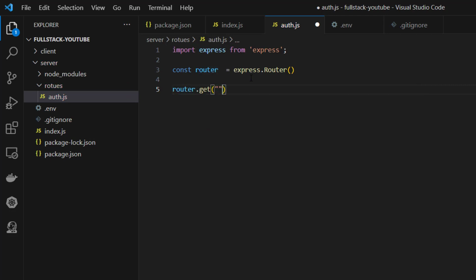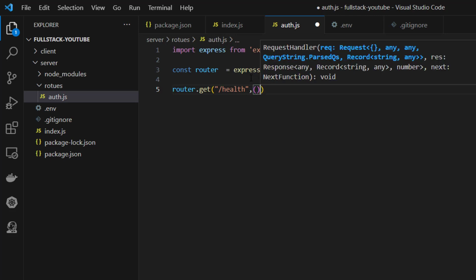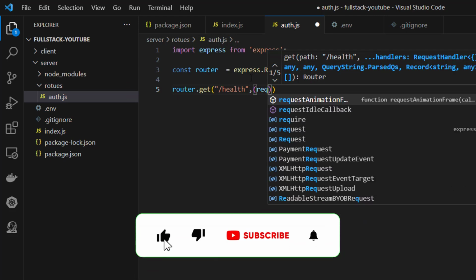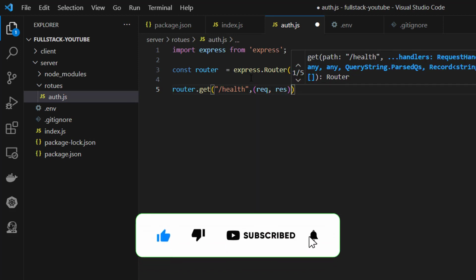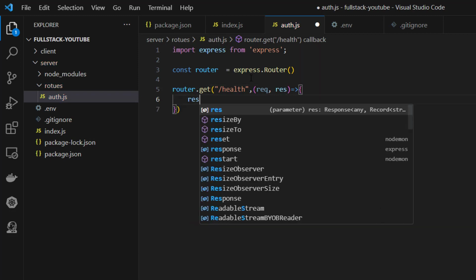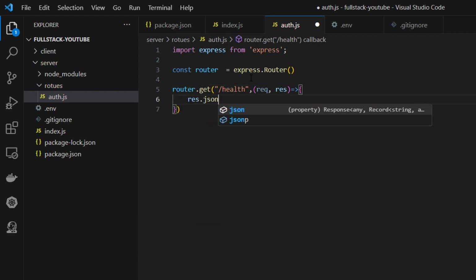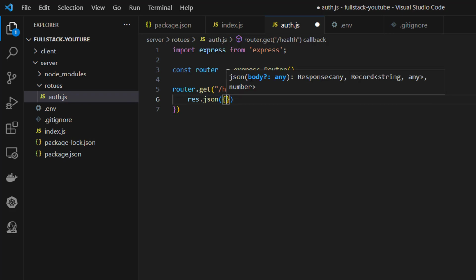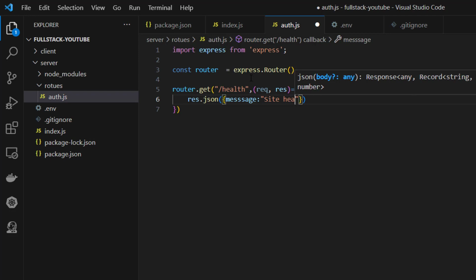Okay, so give it a name, health, with request and response, and res.json, give it a message, say site health is okay.